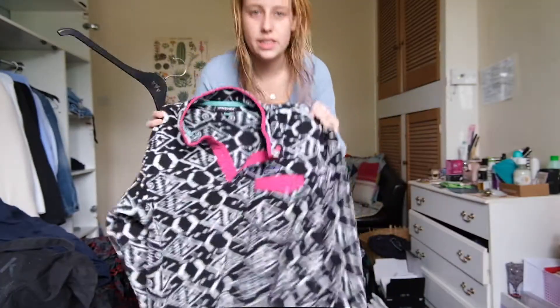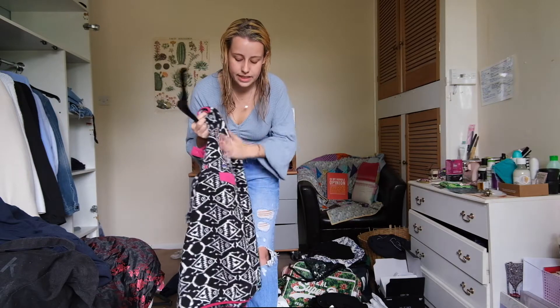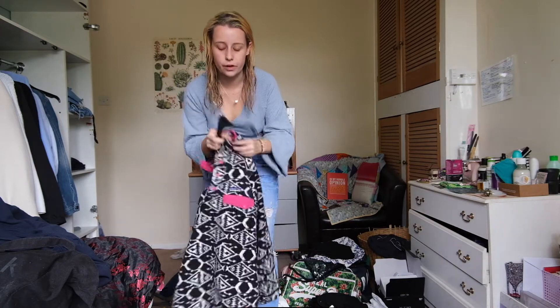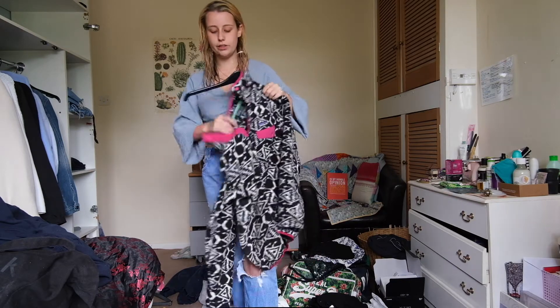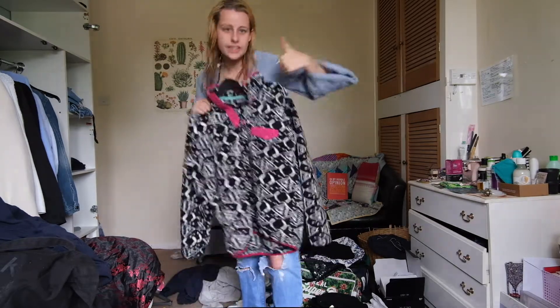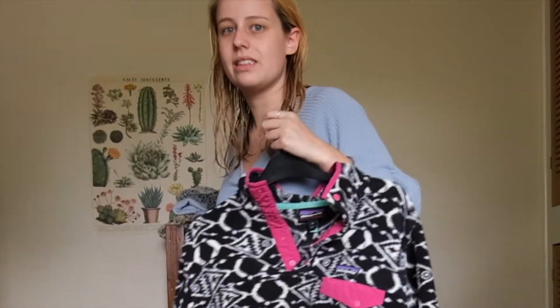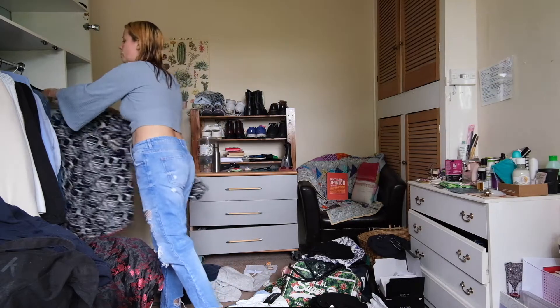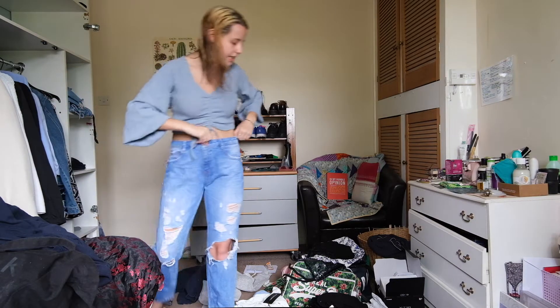So basically this is from Patagonia and I love this — it's like fleece, it has a pocket in it. I got this in Utah, shout out to those girls who introduced me. Camp America, I got this in Utah, great times. Worth the money — I think it was like 65 or something. Let me put this in the collection. I realize I have too much stuff.